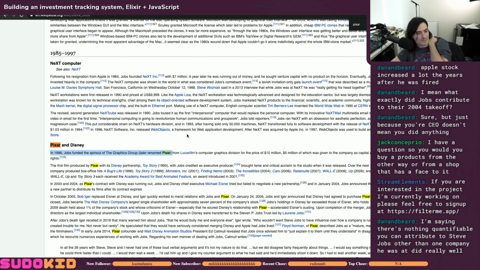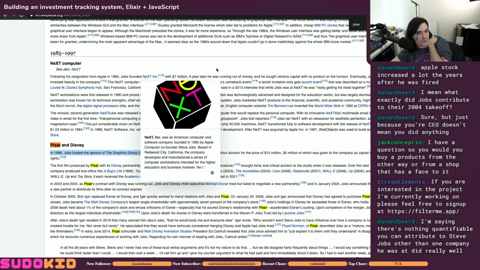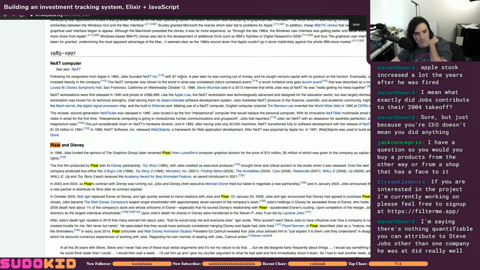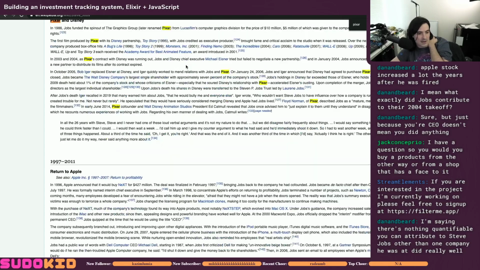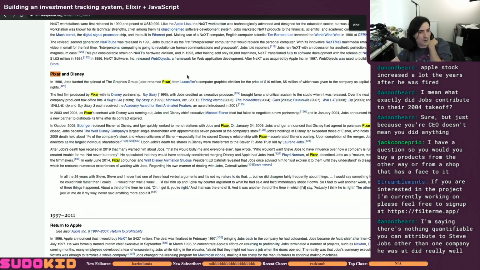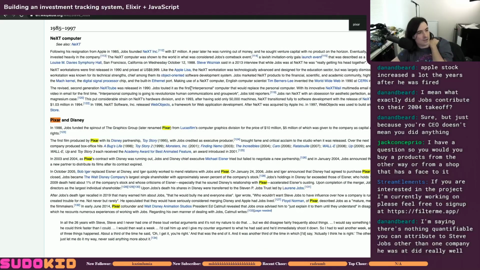He was involved in Pixar. He was involved in NeXT Inc., which ended up being a fairly large company in certain circles, and he was part of Apple. All three companies did very well. I don't know too much about NeXT, but I've heard that it was a pretty big deal.